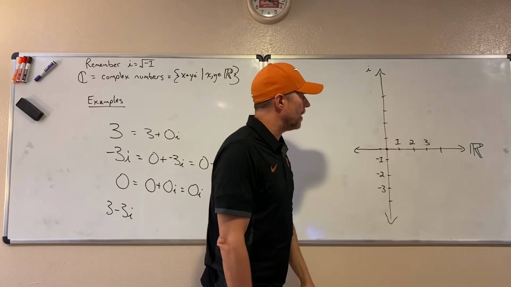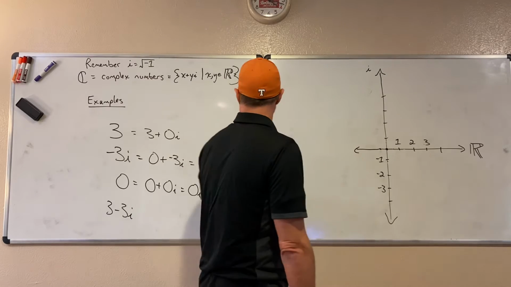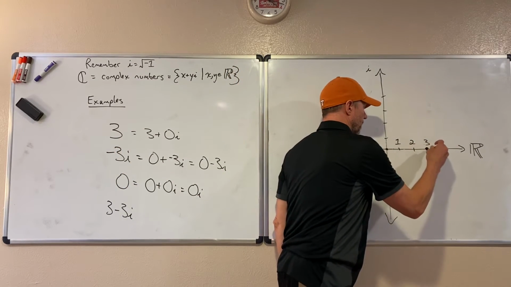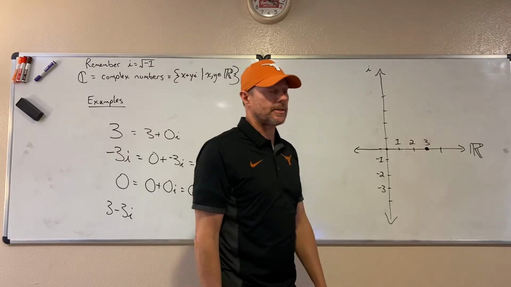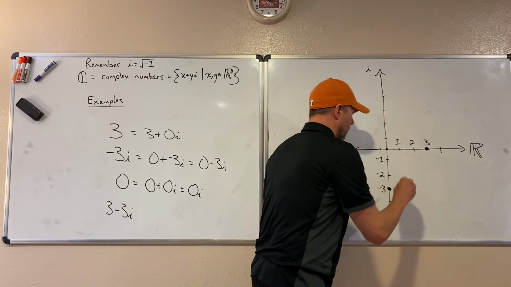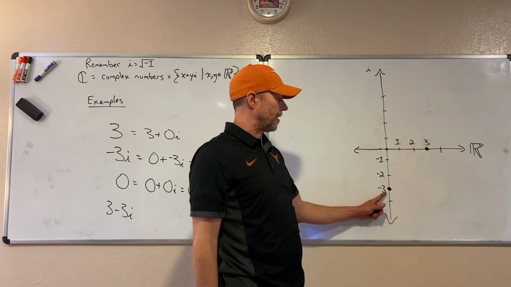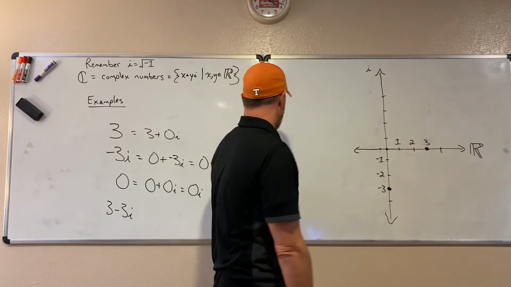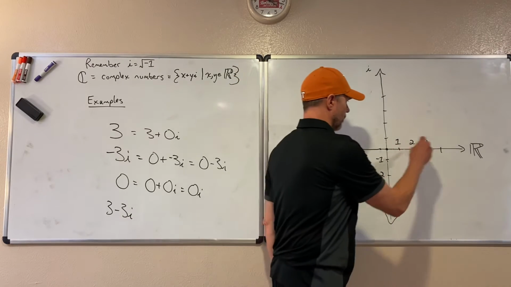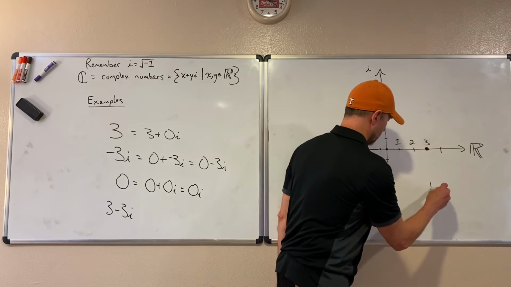Our vertical axis, which used to be the y-axis, or our second component axis, is now our i, or imaginary axis. And if we want to represent the number 3, we just go to 3 on the real number line. If we want to represent the number -3i, we go to -3 on the imaginary number line. And this is the imaginary number, -3i. And a number that's complex, like 3 minus 3i, well, that's over 3 and down 3, so it's this number there.